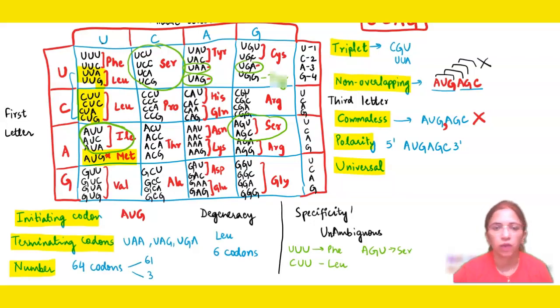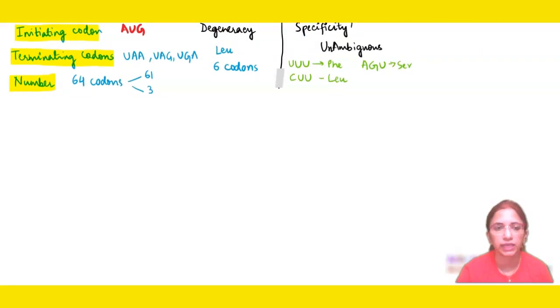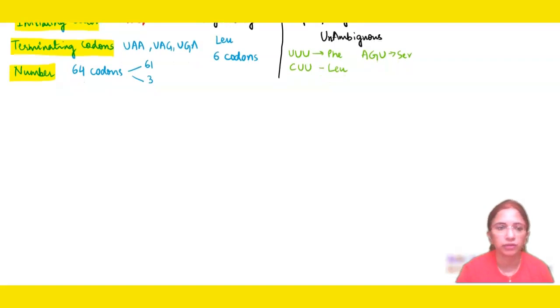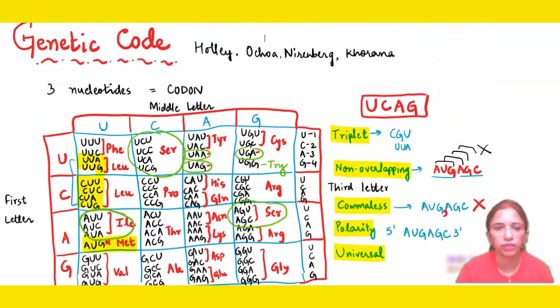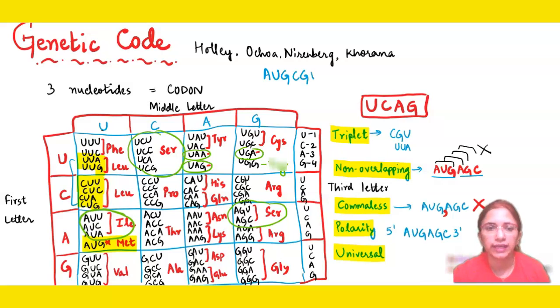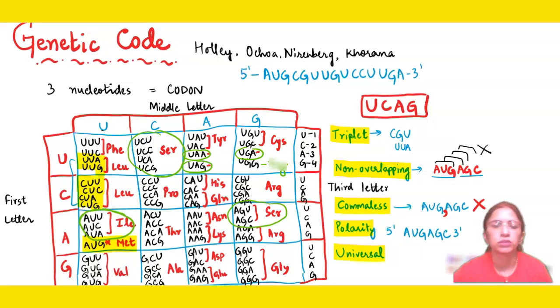Okay, that was missed. Now let's see an example wherein we will be taking messenger RNA. It would be better if we take it there only, because then you will get the interpretation easily. So let's see, if our sequence of messenger RNA is given, right? Maybe they will give you the sequence as A, U, G, and then C, G, U, U, G, U, C, C, U, and U, G, A. Now, if in the board they give you that the sequence of the given messenger RNA is this from 5 to 3 prime, deduce the sequence of amino acids in the polypeptide formed by this sequence.